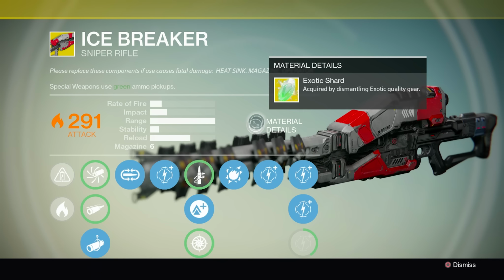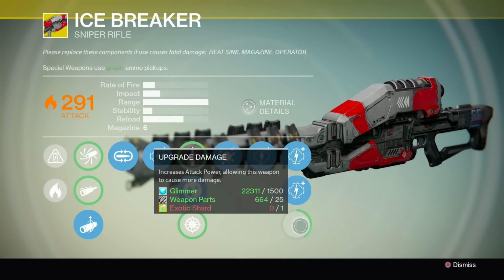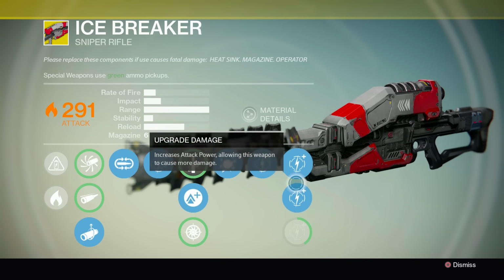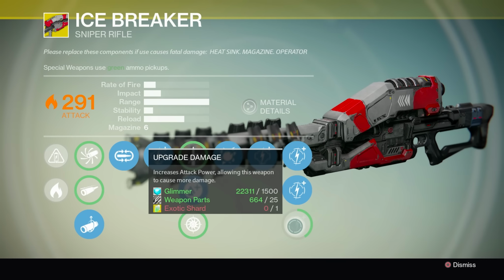You no longer have to farm for Ascendant materials, and now just have to gain 1 exotic shard, as you can see here, to fully upgrade your weapons. This is fantastic, and it's going to make leveling exotics so much easier.